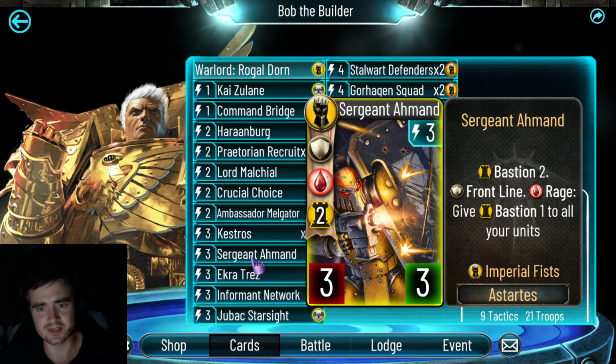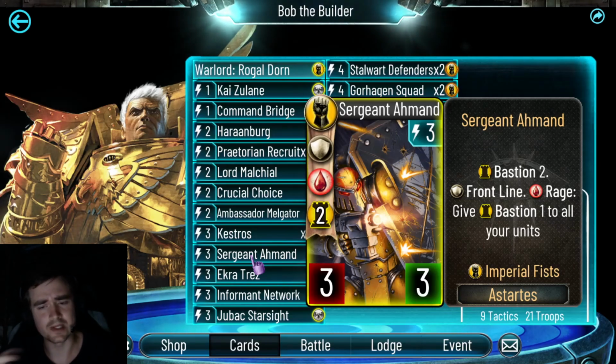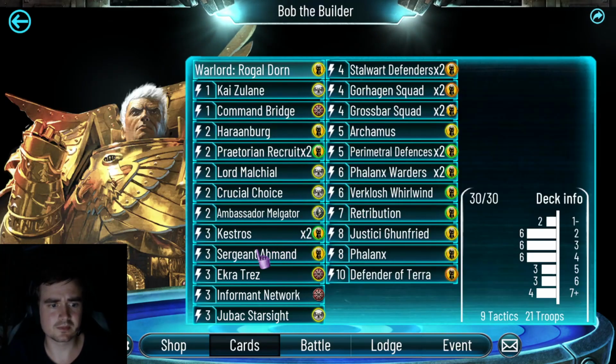Then, next legendary is the Sergeant Demand, a very good 3-drop. He's effectively a 3-5 for 3 energy, with a rage effect, so he gives Bastion 1 to all units, your warlord included, and your board. You need to keep in mind that the rage only triggers when the health is damaged, so when his Bastion is damaged, if something slams into him with 2 damage, his rage doesn't trigger. Pretty good if you can buff him up with Achamus, for example.